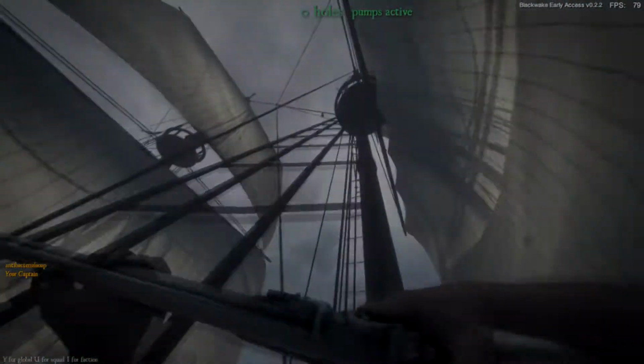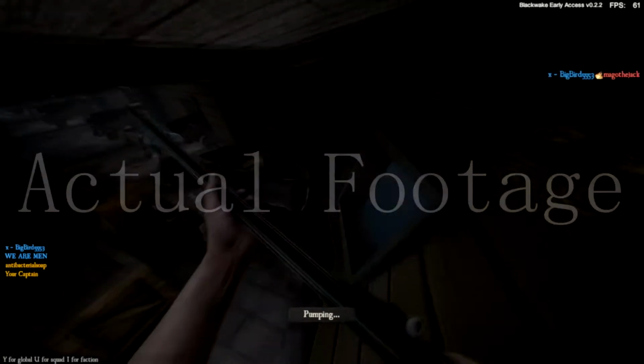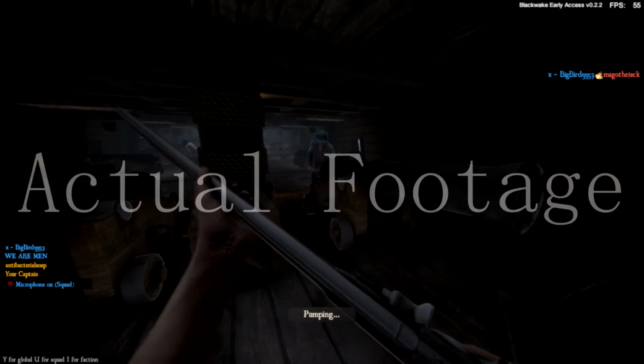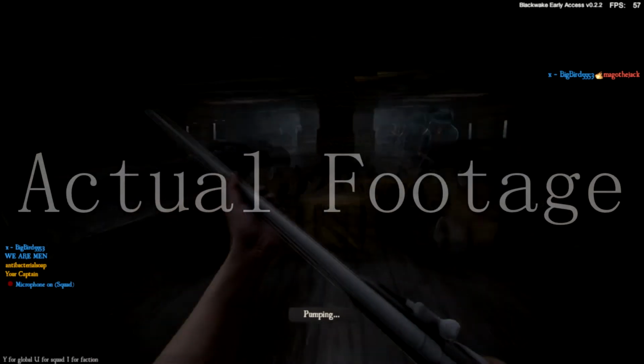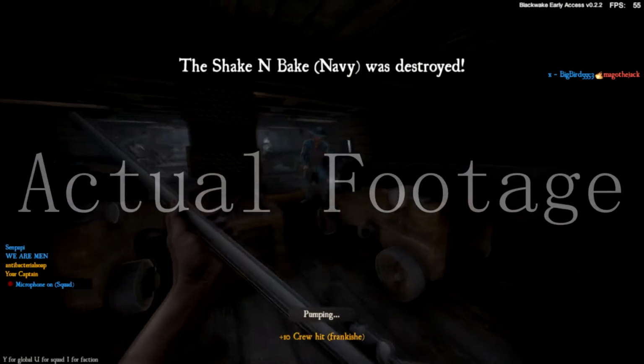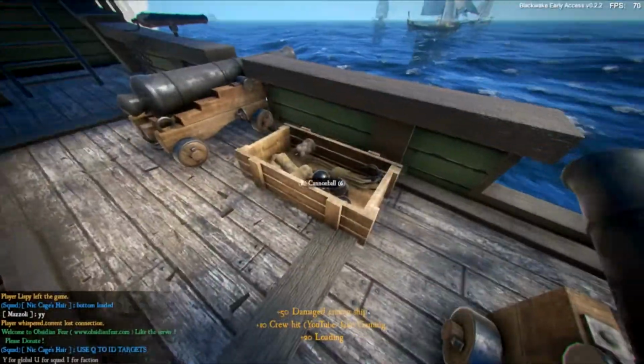Alright guys, this clip is actually straight out of an upcoming video I'm going to be releasing called What the Blackwake Game Developers Don't Want You to Know, aka Glitches. I'm at the front of the Galleon here in a spot you can't normally get to. If you want to learn these tips and more hiding spots, go ahead and be on the lookout for that future video.